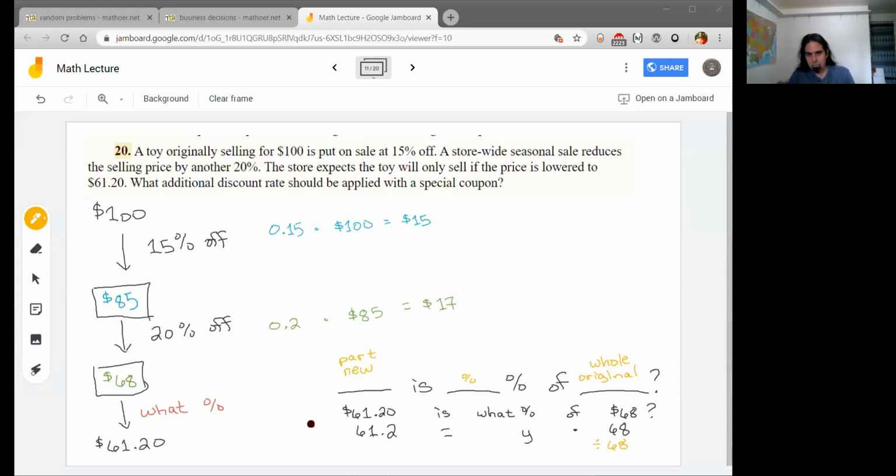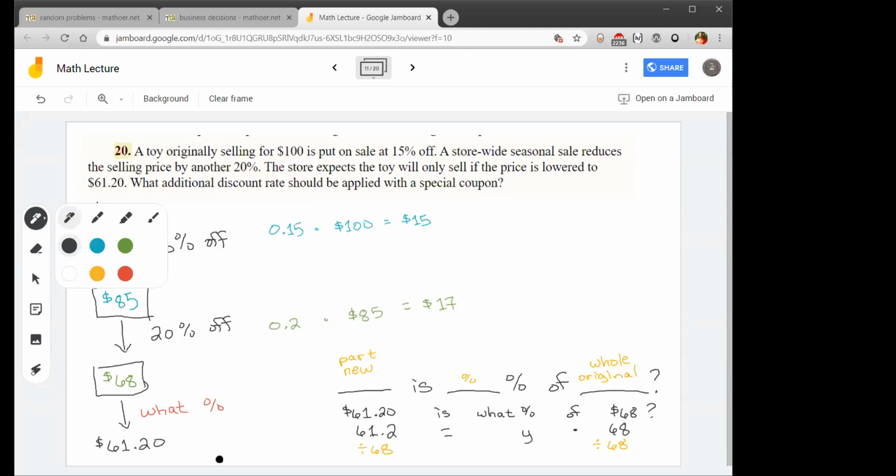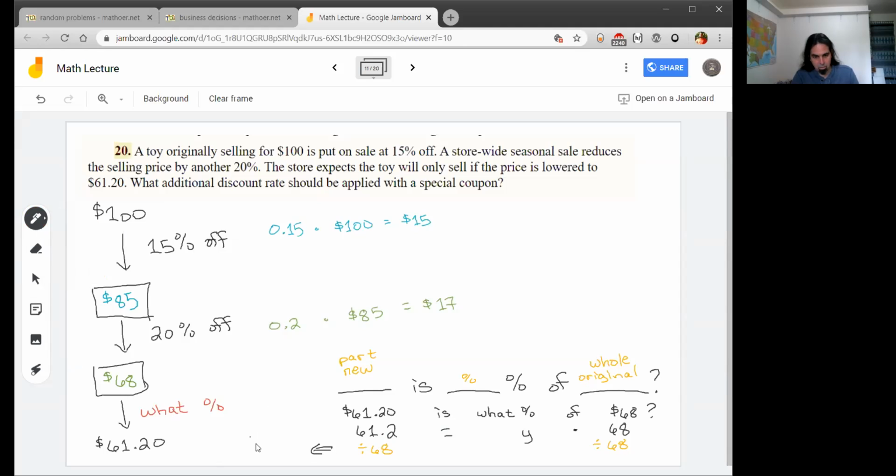And 61.2, I go back 9%... 90%. Or yeah, well, 90. Sorry. So this part gives me that y equals 90%. And that's true, but I'm not going to really put a box around it yet. So this amount here is 90% of that amount, but that's not what they asked.